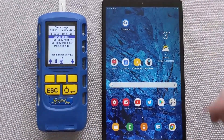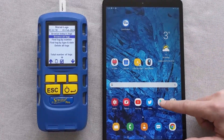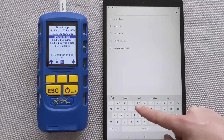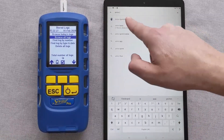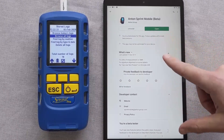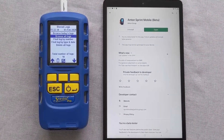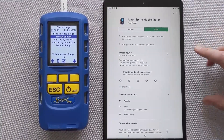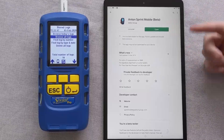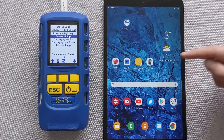Let's concentrate now on the tablet or the phone. The first thing you want to do is get Sprint Mobile onto your device. If you haven't already, you can search for it — type Anton Sprint Mobile and there it is. I'm on the latest version. If you already had it installed and weren't on the latest version, you'd get an update icon, and I always recommend updating. If you're new to it, it will just say download and then you can open it from there.